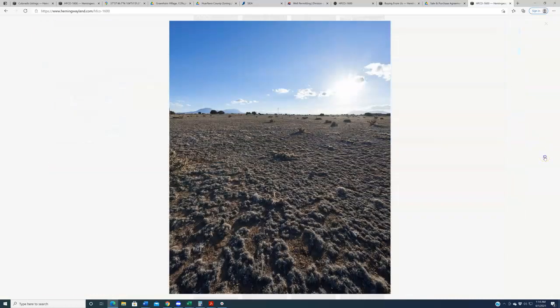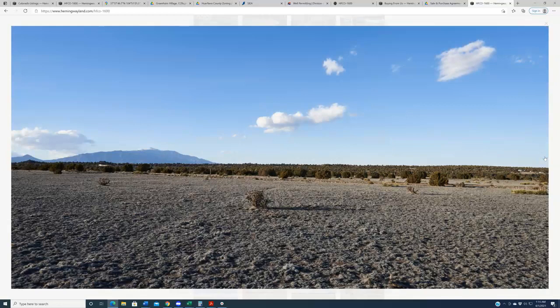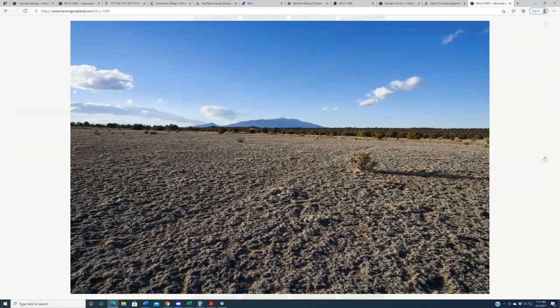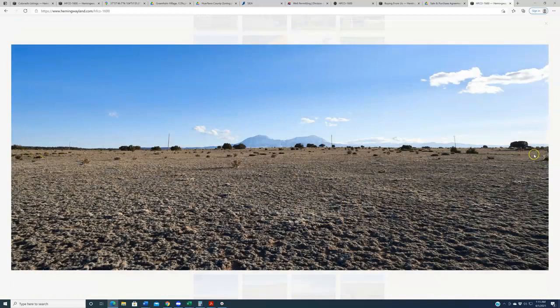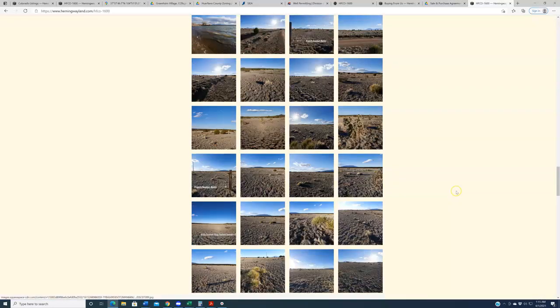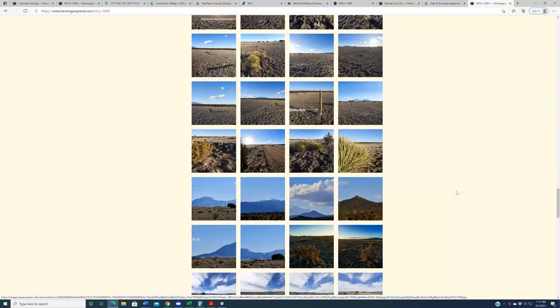Finally, guys, let's not bury the headline. One of the big things that jumps out to us here are these fantastic peaks off in the background, the mountains off in the background, the Sangre De Cristos Mountains, the Spanish Peaks. I should let you guys know, photographers were out there two days in a row. One day was good sunny weather, one day it snowed.